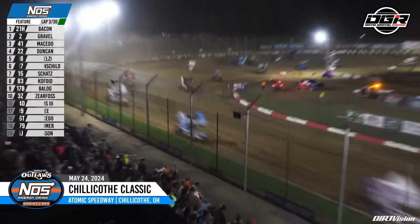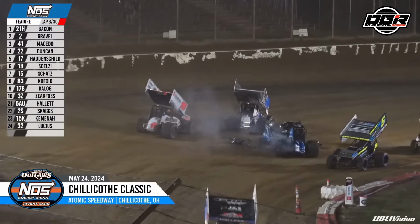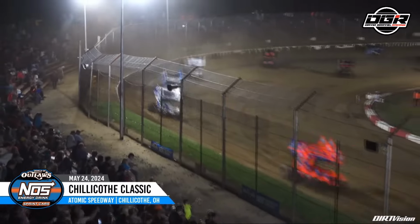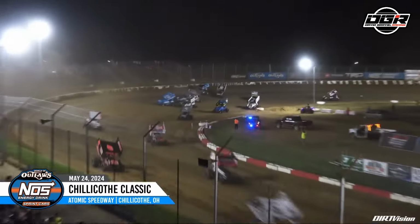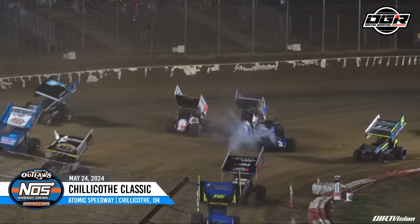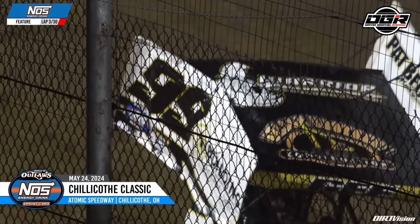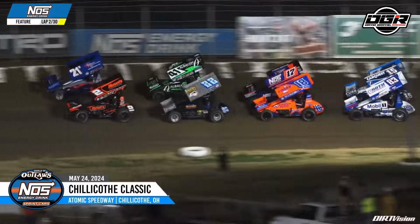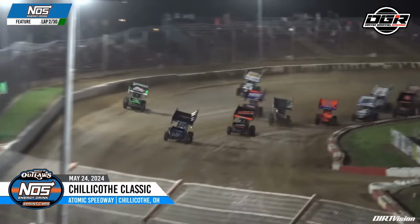Car upside down, multiple cars involved over in turns 3 and 4. Brock Zierfoss was the car that was upside down. We'll take a look at the Dirt Vision replay. And you can see Zierfoss's car was into the wall and upside down, and then Craig Kinzer got into him, as did Brandon Ware. Oh, there's damage to the 99 machine for Skylar G as well. Damage to the right side panel on that car. Skylar G got a piece of it as he was rolling by.